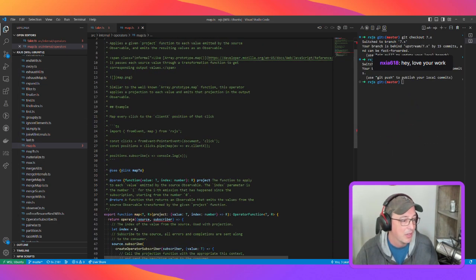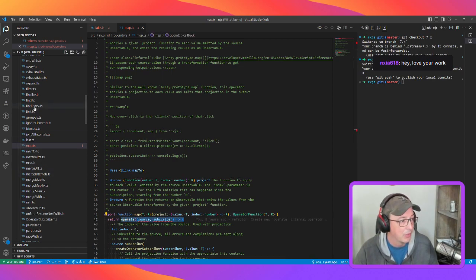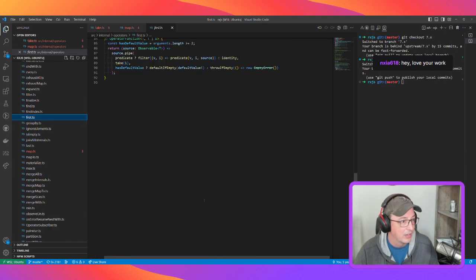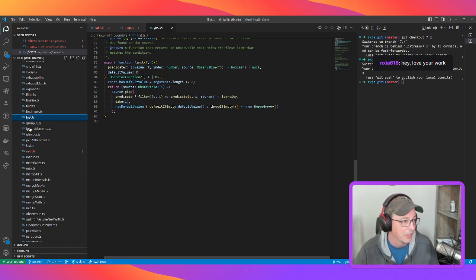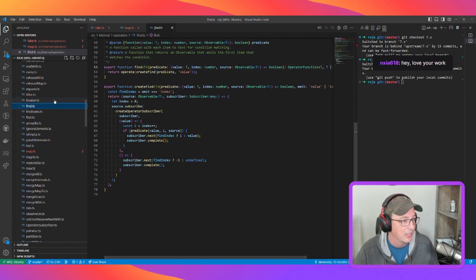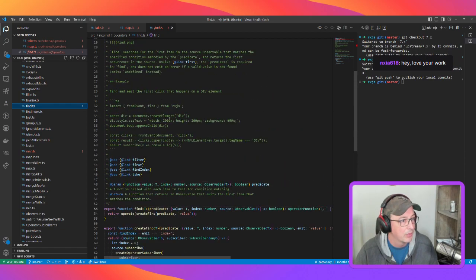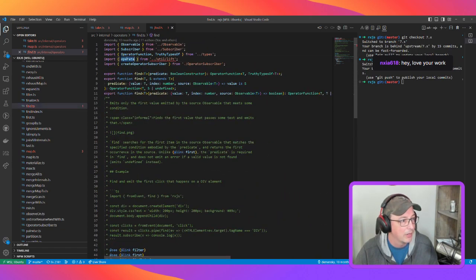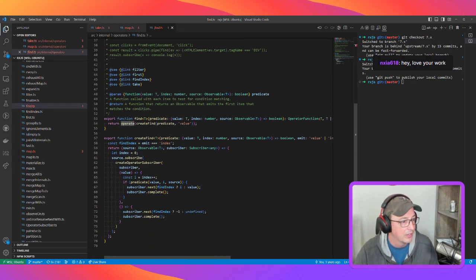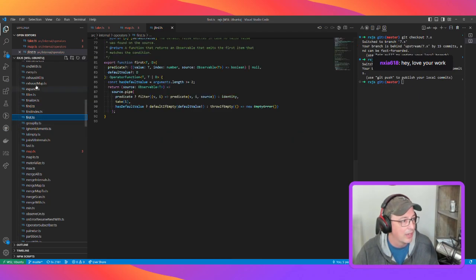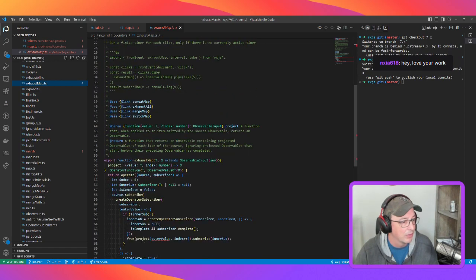So all of this stuff is gone to pot. But I know, because I work in this code base a lot, that if I just poke around, I'm going to see that this one's built off of other things, and that operate gets used a lot. Where's operate? Is operate being used here? Yeah. So it gets used a lot, and in roughly the same way in most places. I just picked two that weren't like that.